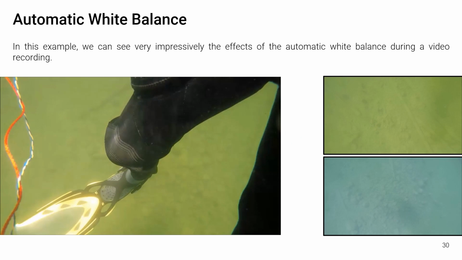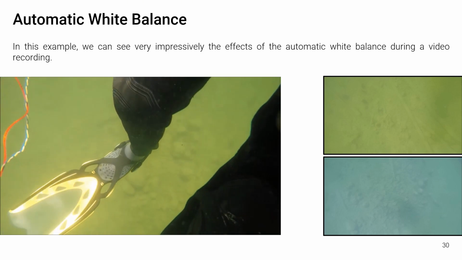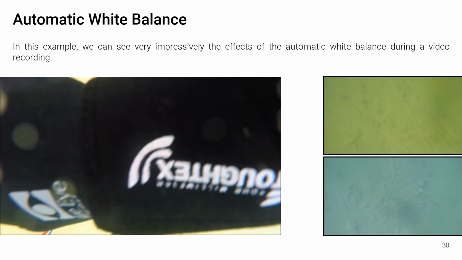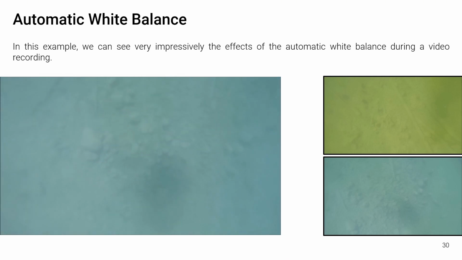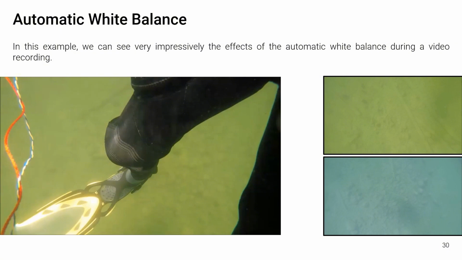During a dive in Lake Mondsee, we can see the shimmering green water in the background. The automatic white balance was switched on here and suddenly the underwater images look bluish. It is particularly important here that we always take the pictures without this automatic white balance, as otherwise our color space transformations will of course no longer work.